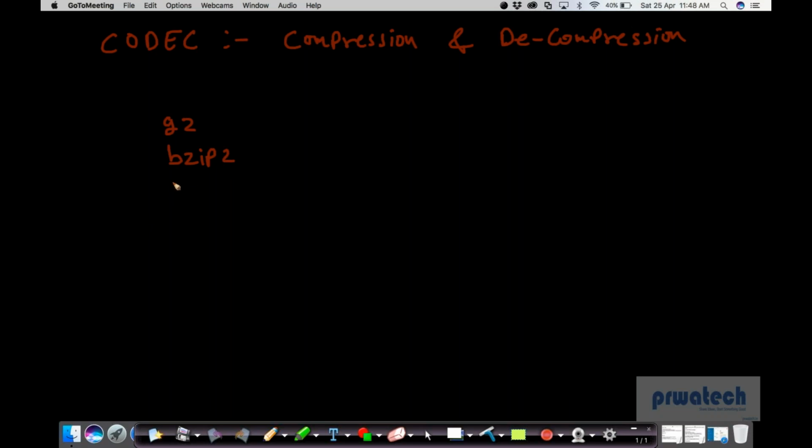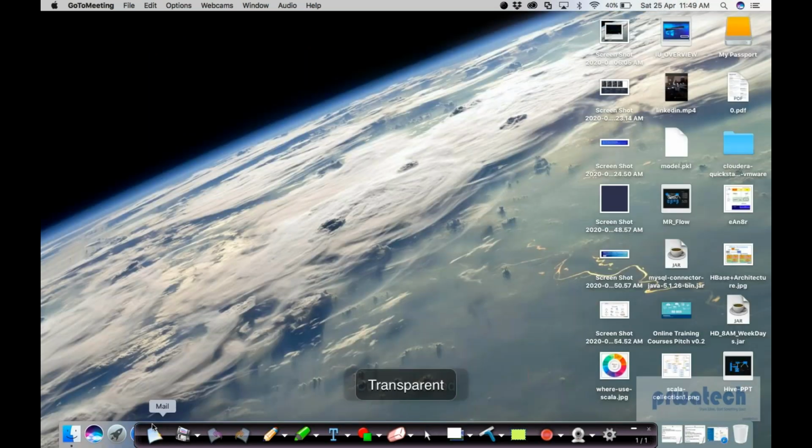Bzip2 is another format. Snappy, deflate, then LZO and LZ4. These are 6 different compression techniques. Let me open a book and then we can interact.